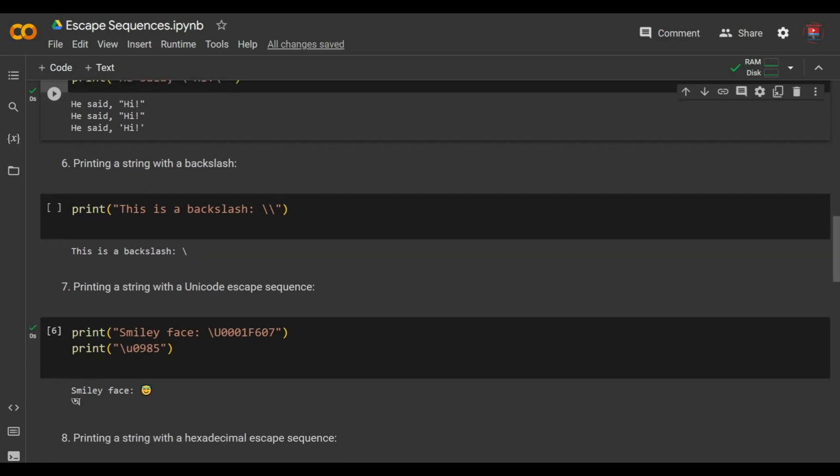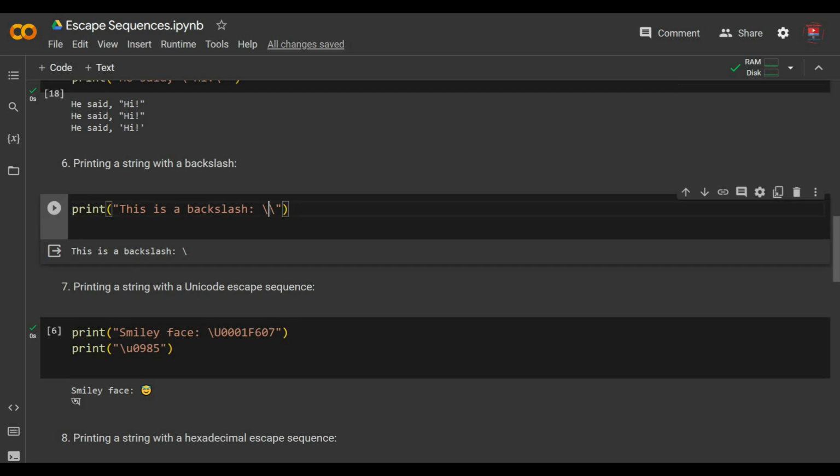What if you have to print a backslash? See, this is a backslash. In order to print a backslash, it is important that we add a backslash and then another backslash. That is, to print a backslash, it is mandatory to add a backslash before it. Like if you just add one slash character like this, see, you get an error immediately. This is an indication. See, string literal is unterminated. That means this is an error. You cannot print like this. So this is not done. But what if I add another?